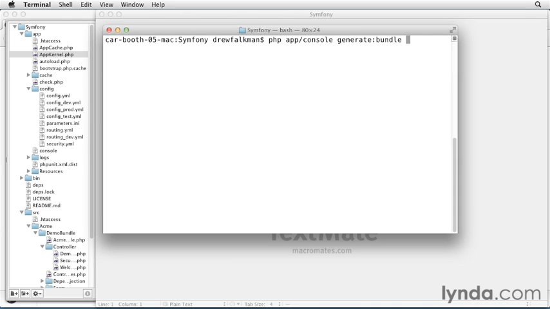You can optionally pass some parameters. In this case, I'm going to set up a namespace, and I'm going to call it Acme Bundle Join Bundle. You can call it whatever you want. Acme is the default package space that they use in the demos, so I'm just going to go ahead and use that, and I'm calling it Join Bundle because this application is to allow users to join our email list. When you're done, go ahead and hit Enter.